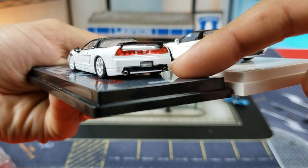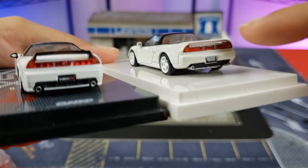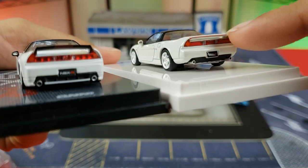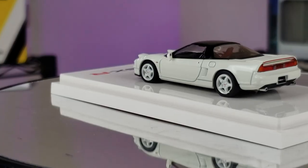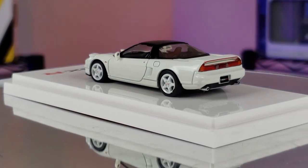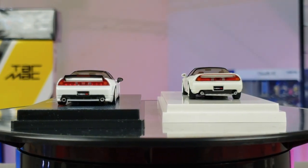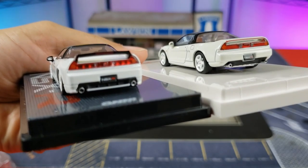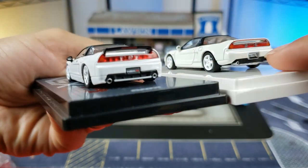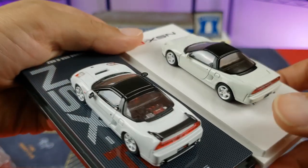Moving towards the back — you've got the side pieces of the rear bumper, the center piece, some aftermarket-looking exhaust, and the NSX-R wing on the Hobby Japan. The Inno64, being an earlier version, doesn't have the NSX-R wing. It does have the full tail light, but oddly they painted it all the way across. Both are rocking inserts for the tail lights, and both have the NSX-R license plate.